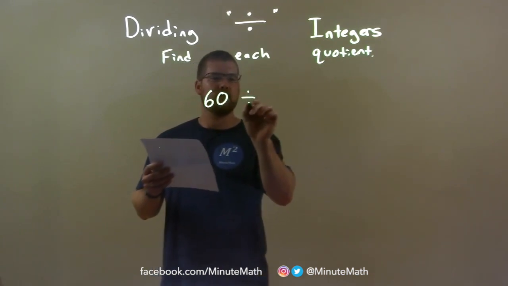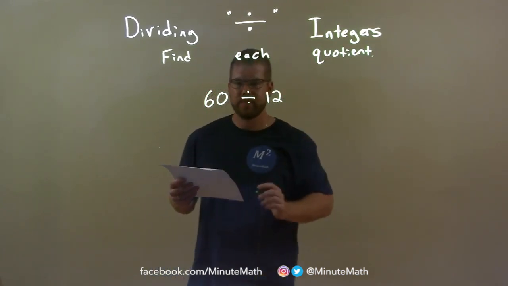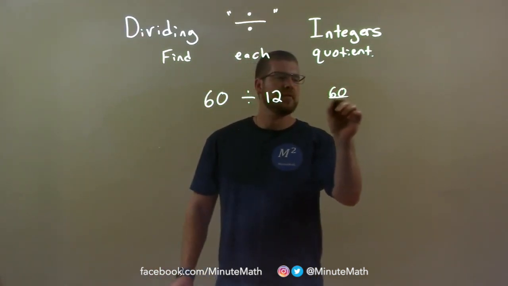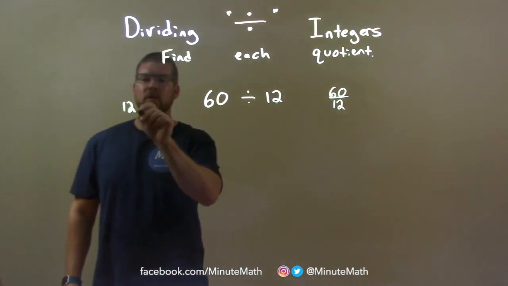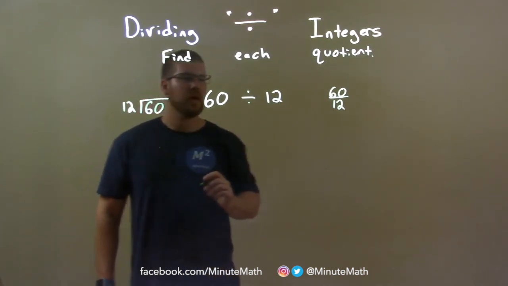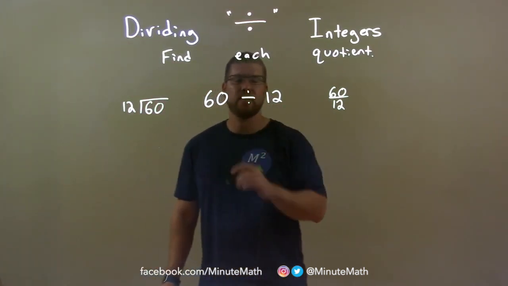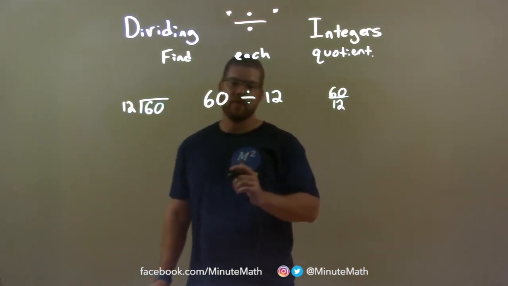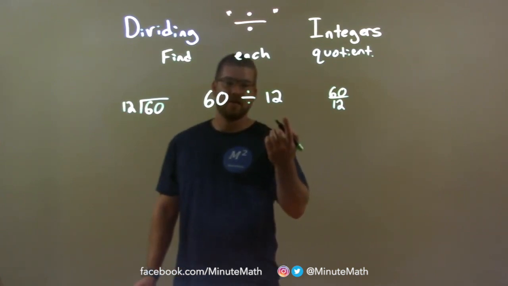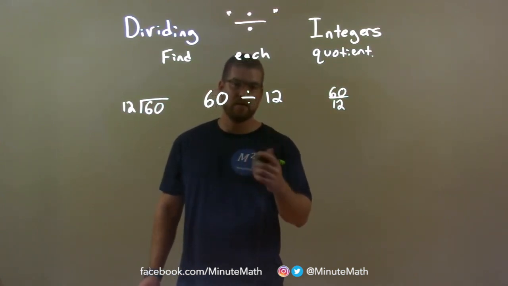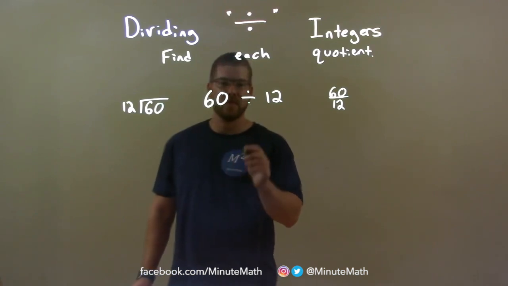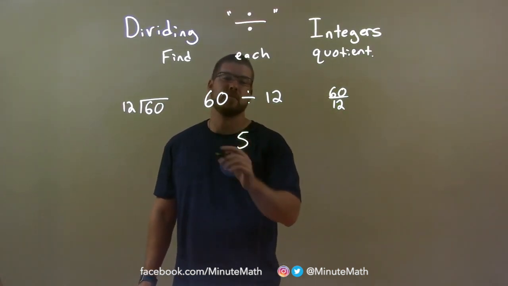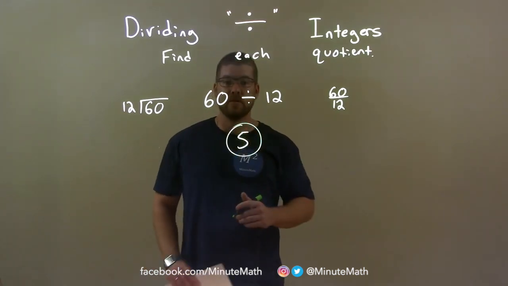60 divided by 12, okay? So we have 60 divided by 12. Well, we can see that as a fraction, 60 over 12, or 12 goes into 60. But the same question is still there. How many times does 12 go into 60? That answer is going to be 5, right? You can think like this. 5 times 10 is 50, and 5 times 2 is 10. And 10 plus 50 is 60. So 5 is just our answer here. And we know it's a positive divided by a positive, which is a positive. So our final answer is just 5.